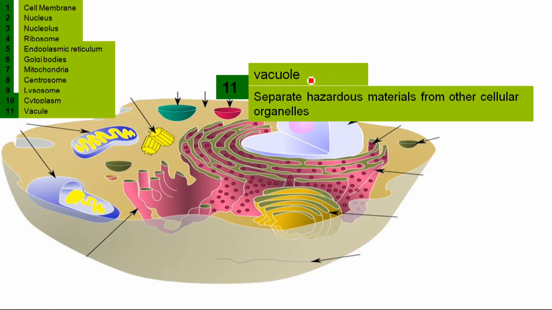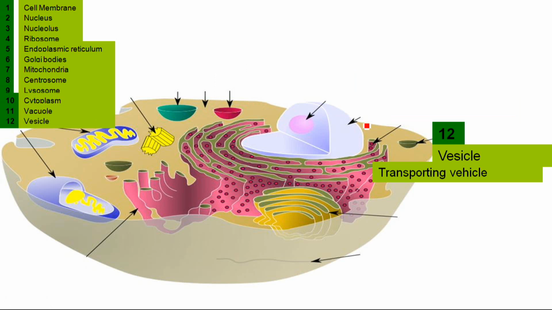Next, the vacuole. Vacuoles are normally considered as a sac which has hazardous material inside of it, and they are separated from the cytoplasm so that this hazardous material cannot do any harm to the cell. And some vesicles are found, those help for the transporting of different products and metabolites from one part of the cell to the other part, or from one part of the cell to the outside of the cell, and they are normally lipid bilayer enclosed vesicles.